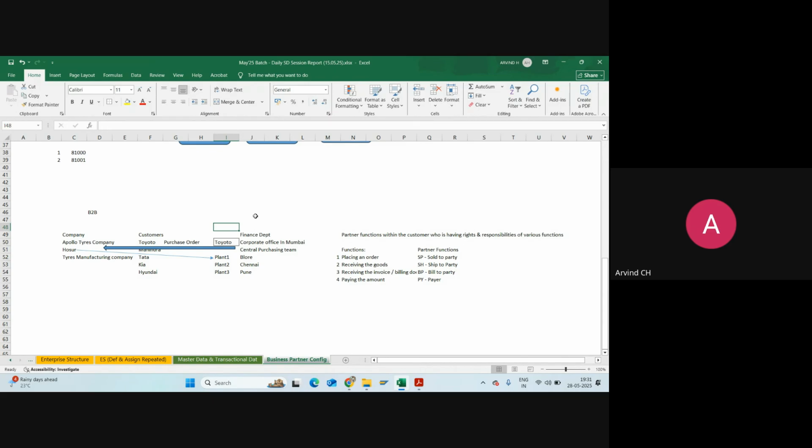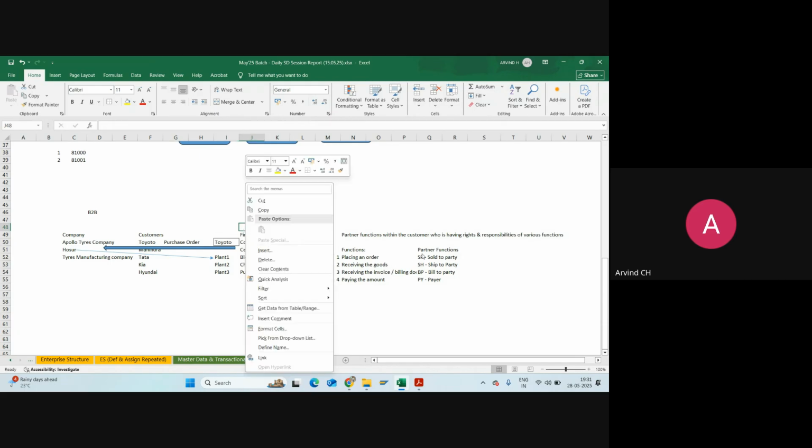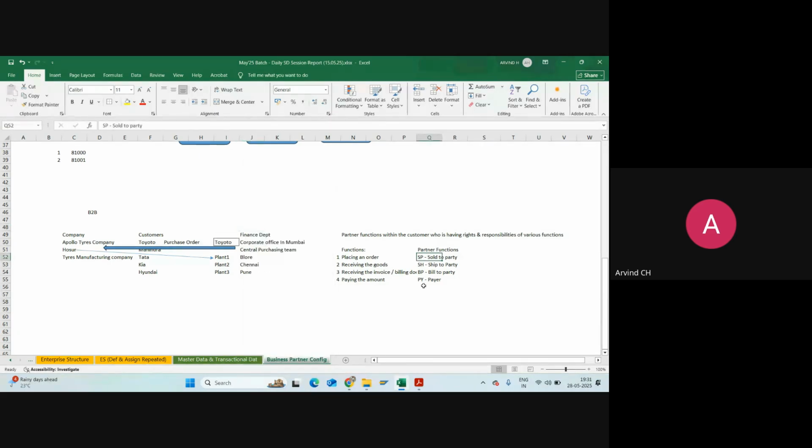They have some auditing purpose, so they might differentiate the roles. Either it may be the same or it may differ, based on their internal decision. It is not mandatory that it should be different. It is purely based on their own decisions and internal requirement.